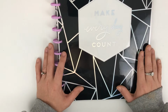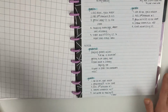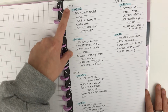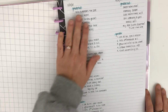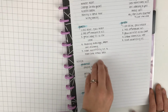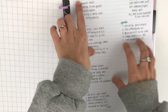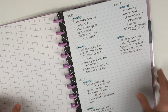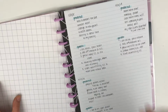So my morning starts here. I come in here. The very first thing that I do in the morning is I write down the date. I write down, oops, you guys can't see that. I write the date. I write 5 things I'm grateful for, and then I write my top 5 goals every single morning. I'm going to be changing this routine just a little bit as far as what I write down. I've got a couple other things I want to add to this, but I just started it in here. So this is what I will be doing in the mornings. I just started it on the 31st, which was a couple of days ago. But I just get in here and I just write down 5 things I'm grateful for, top 5 goals.